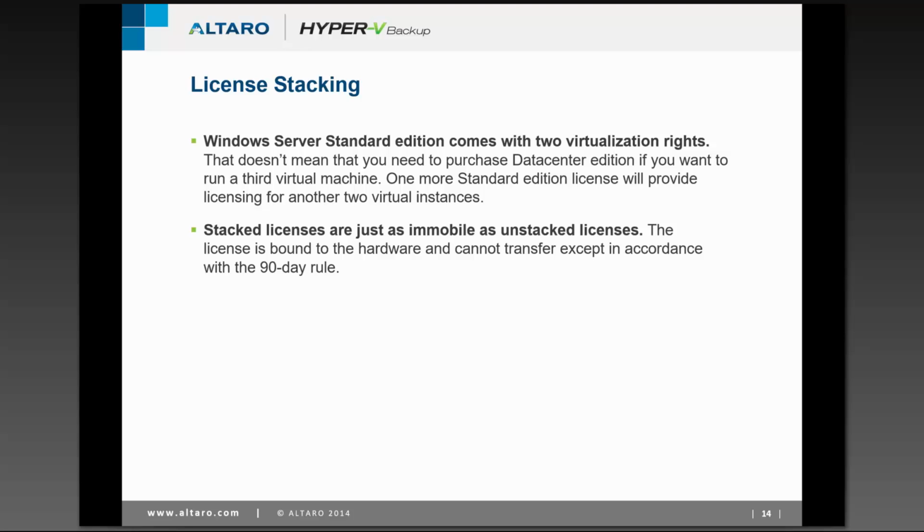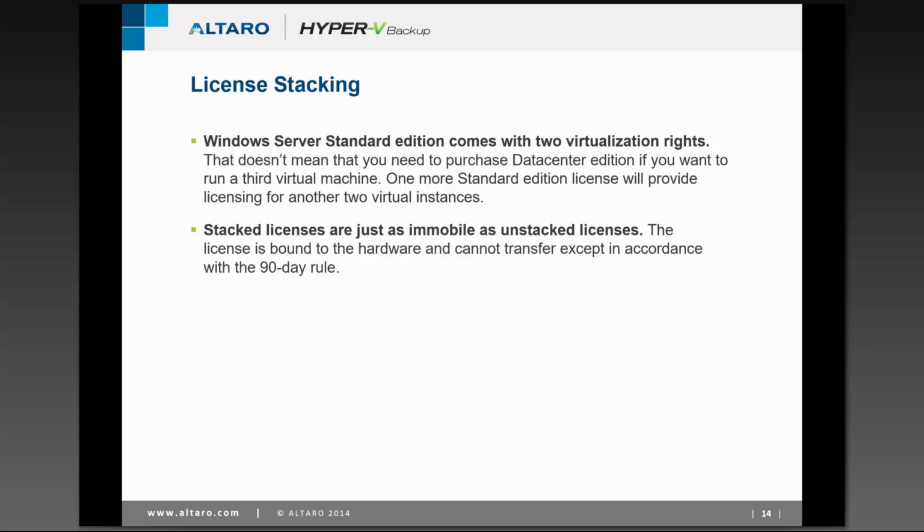Now, if I want to run a 3rd or 4th virtual machine on top of that, I don't really have to purchase Data Center edition. I could do that, but I can also buy a 2nd Standard edition license, and I then get 2 more licenses, so I could run 4 virtual machines on that physical host.